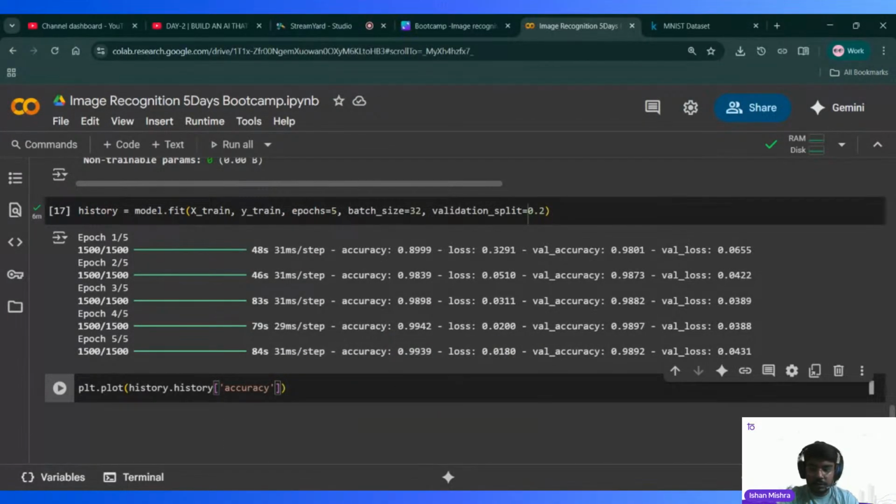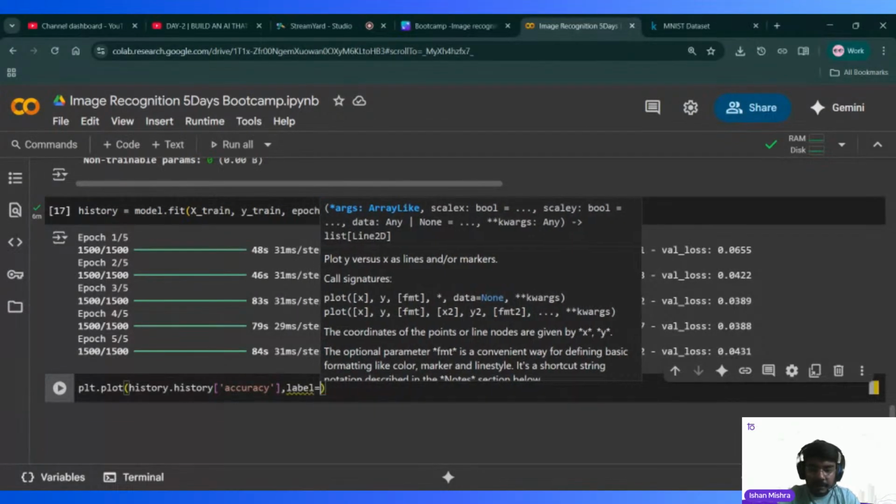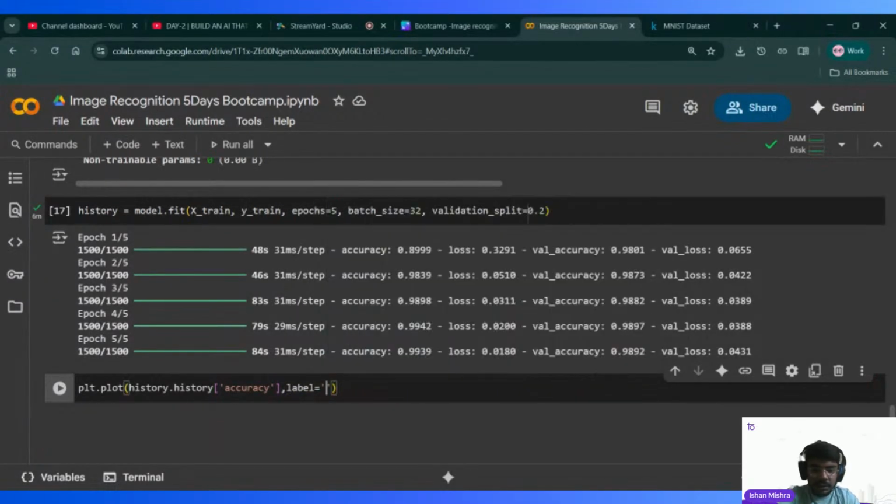Accuracy level, then we will go with the level of training, how well the data is trained.